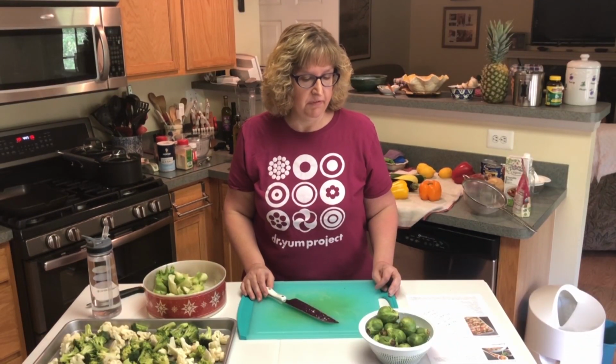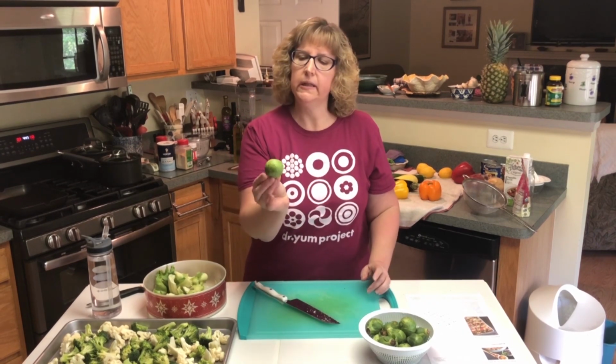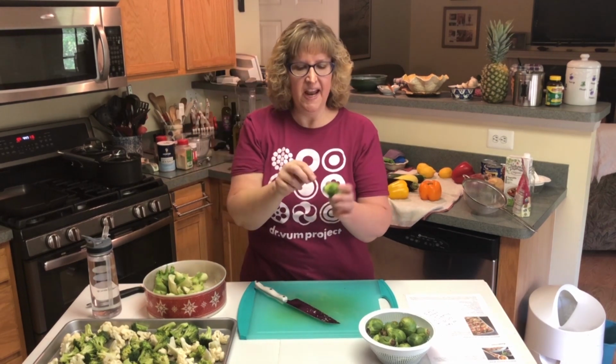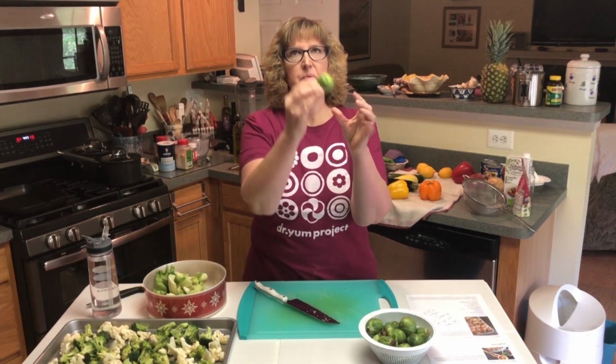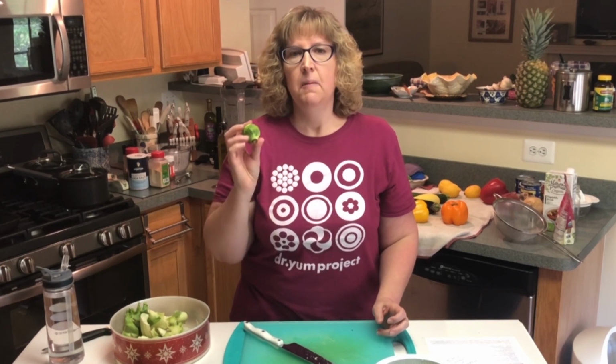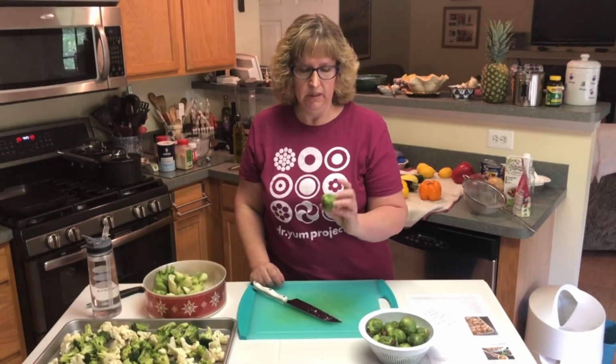Okay, now we're up to my favorite roasted veg, roasted Brussels sprouts. So these are gonna join the cauliflower and broccoli over here. These are basically like little tiny cabbages. If you haven't seen how one grows, look them up online. They grow on a big stalk. And if you get them from the farmer's market, and sometimes in the grocery store on the stalk, you can actually cut the little sprouts off of the stalk. It's really cool. A lot of people are not fans of these. I never grew up eating these in my family because my grandmother just used to boil them and my dad did not like that. So roasting really brings out the beauty in this vegetable.